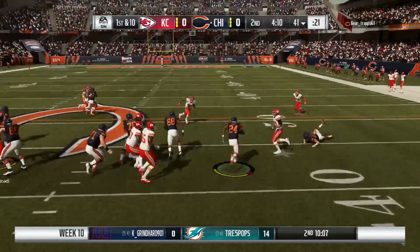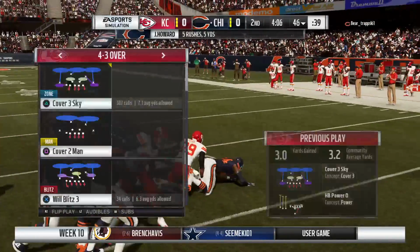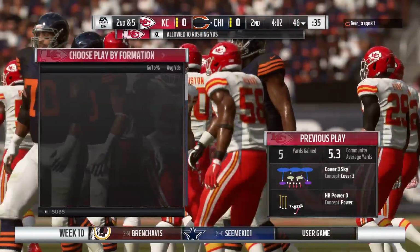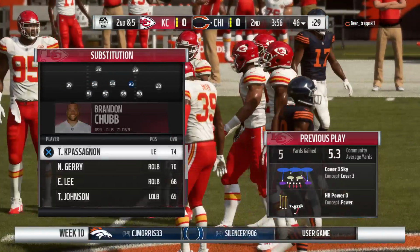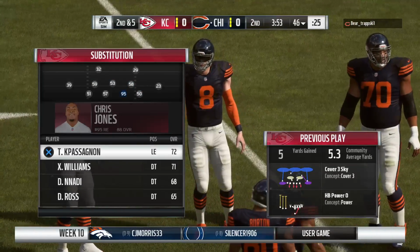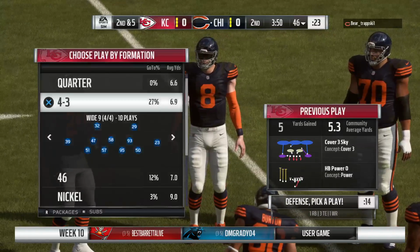They'll begin the drive with Howard. And he takes it past the 45 and down at the 46. The all-pro safety Eric Berry in on the stop. Well, they did throw interceptions on their last two drives, so no surprise at all they decided to start it with a running play. I'm actually a little bit surprised, though, that they got as much out of it as they did. Yeah, decent little gain. Puts them in a pretty good spot for second down.